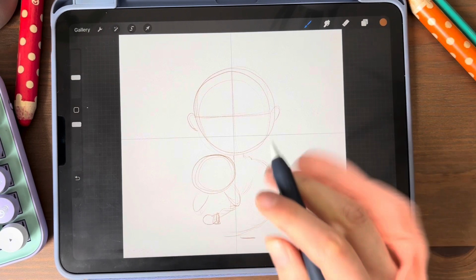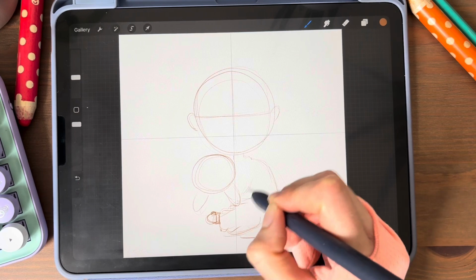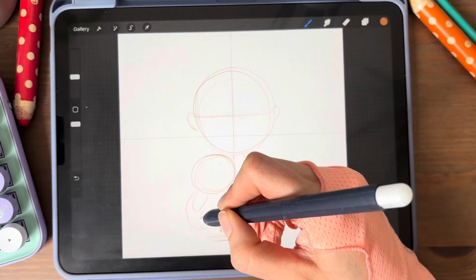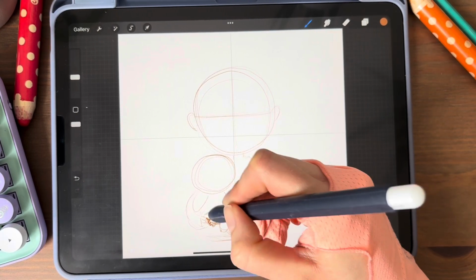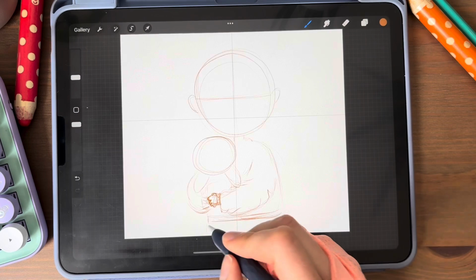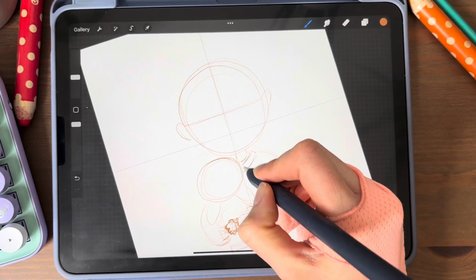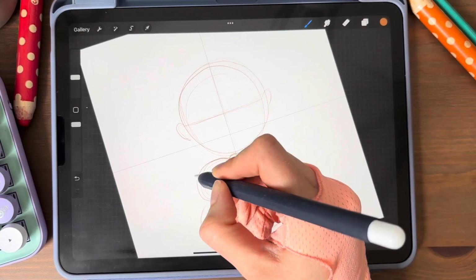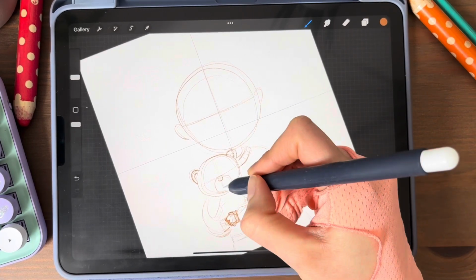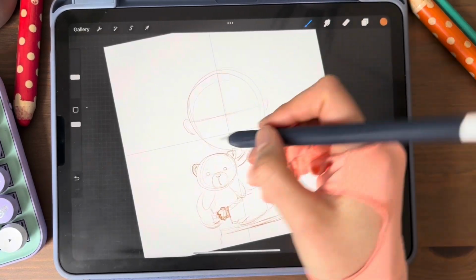Now I'm adding the hand, which is holding the teddy bear. I'm giving it the forms. Something like that. And I'm giving the shape of the teddy bear's face. Nose, eyes. Now the important part.